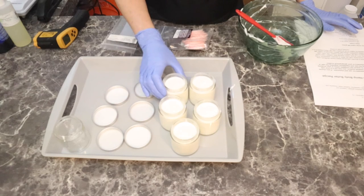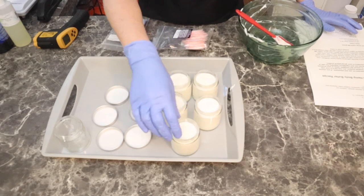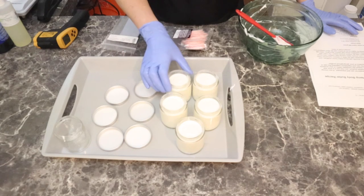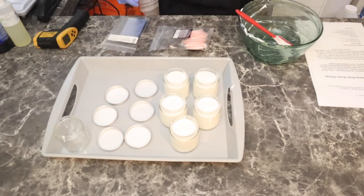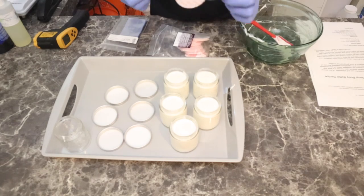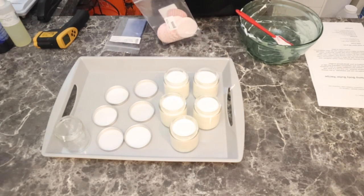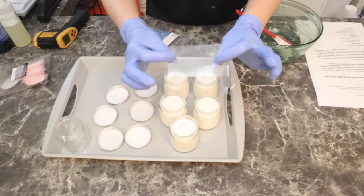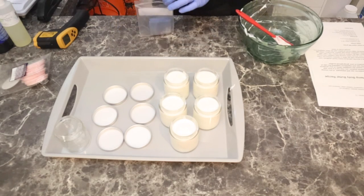I have these all bottled up into the four-ounce glass containers. You're going to make sure that these completely cool before you cap these. You do not want any condensation to build in there and water to pool on top — that will cause bacteria to build really quickly. So make sure that these cool completely. My soap studio is in the basement, so it's a little bit cooler down here. When I cap these, I do use these little pressure seals — that is my tamper-proof seal, which goes on top. When you screw the lid down, it actually creates a seal. Then I get my label on there, and I use one of the shrink-wrap bands and actually shrink-wrap around the lid and the jar to make sure that nobody can undo these lids and tamper with my products in any way.